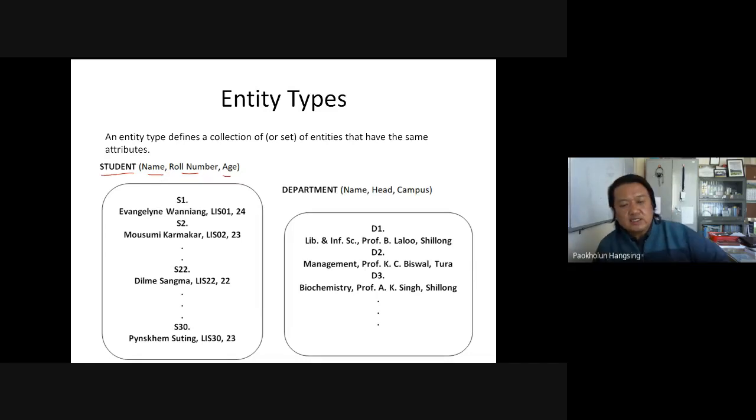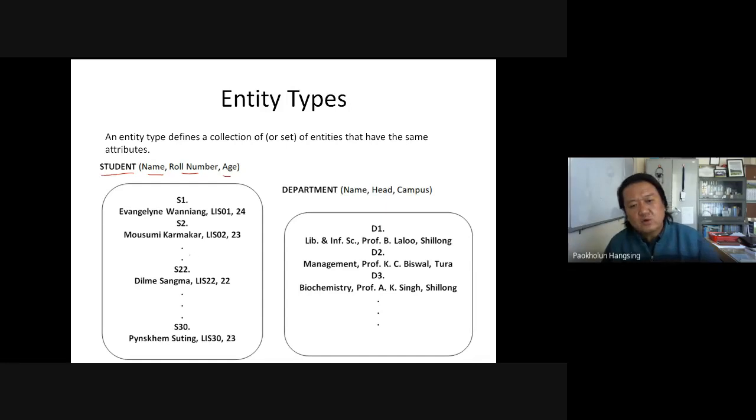If you look at the individual entities, Evangeline Wanyang, for example, is the name of one of the students, whose roll number is LIS01 and whose age is 24. Then the next entity is Mausami Karmakar, whose roll number is LIS02 and who is 23 years old.